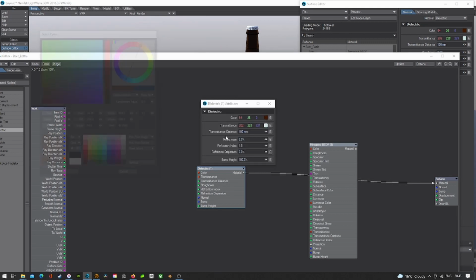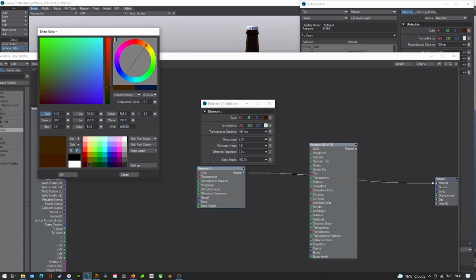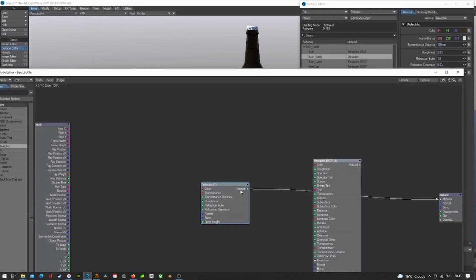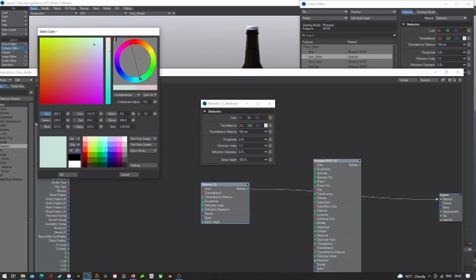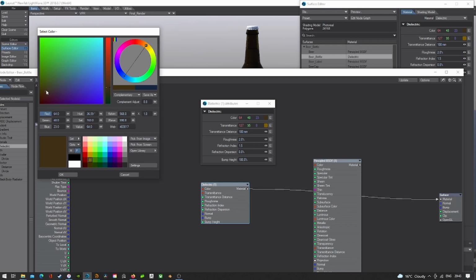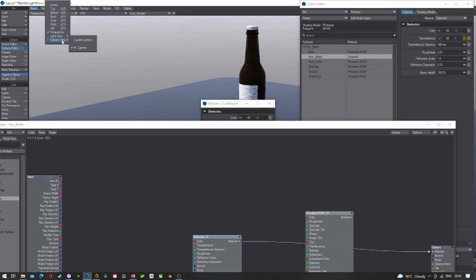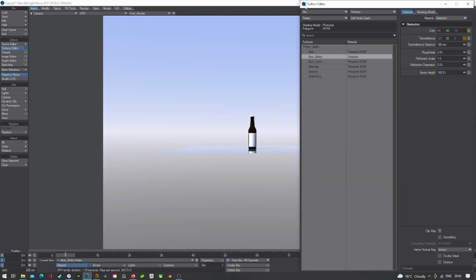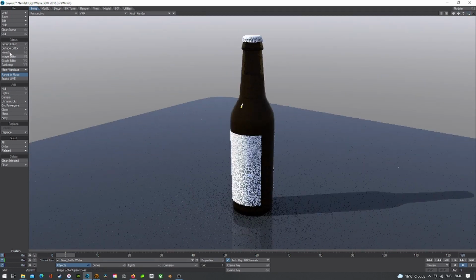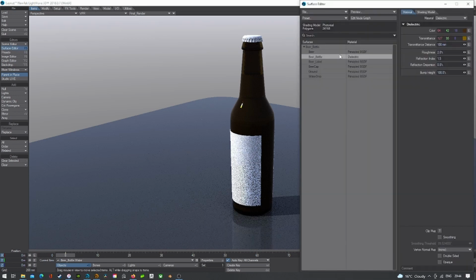Okay, not that red. Alright, we'll go for that for the moment.